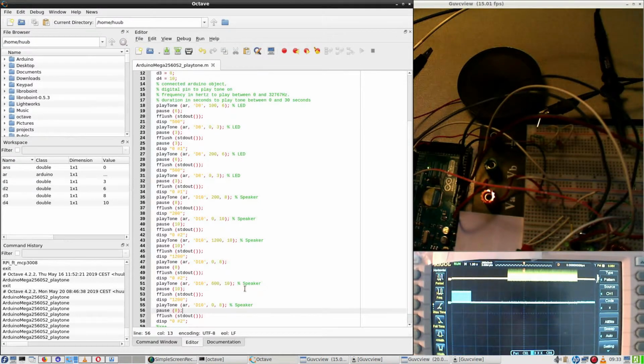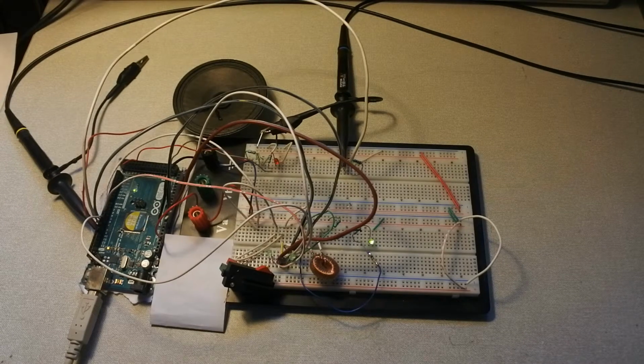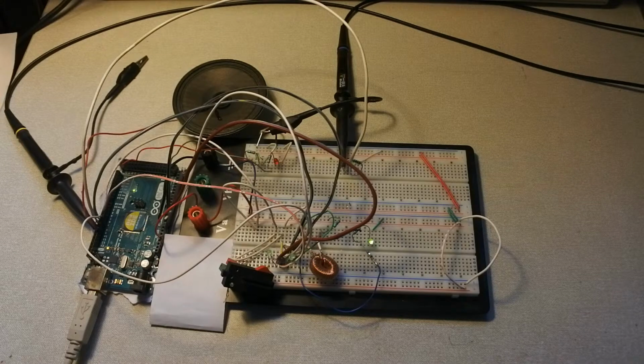If this is supposed to happen, then time really does not work. But how to fix it, I don't know. And with that result, I think I end this series of audio experiments.